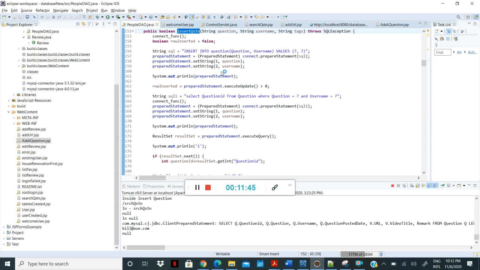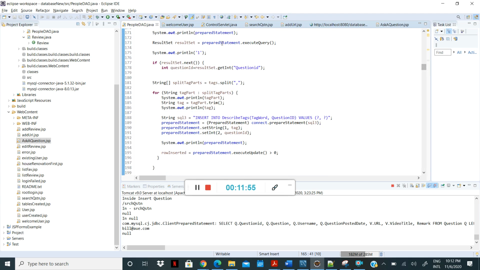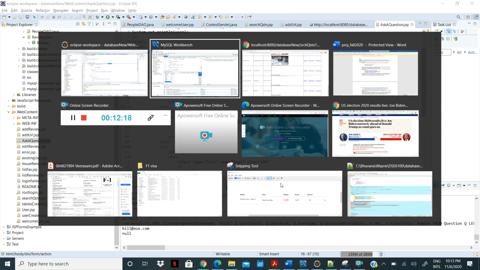After inserting, we are fetching the question ID for that question and for that username. Once we get the question ID, we need to insert it in the describe tags table, which will have tag words. So we need to split the tags by the comma, which is taken care of in here, and we are trimming it because we are giving a space, like this.